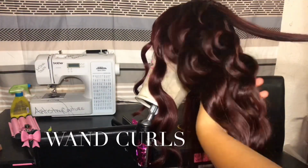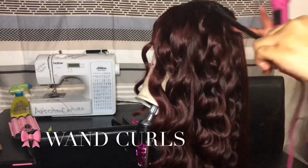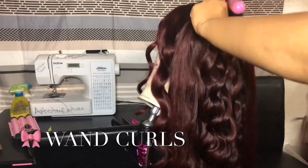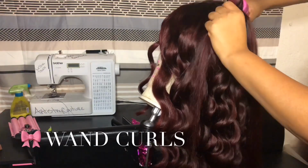So, babes, see how bouncy and shiny that hair is? Yes, it was so wonderful. I was in love as I was making it. I was even more in love when she was done. I'm always in love with my wigs.